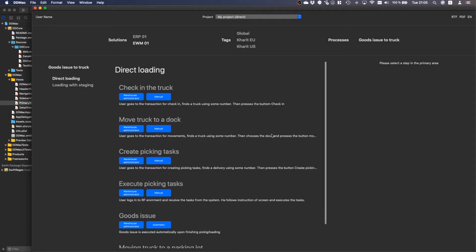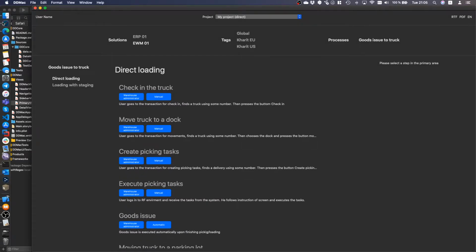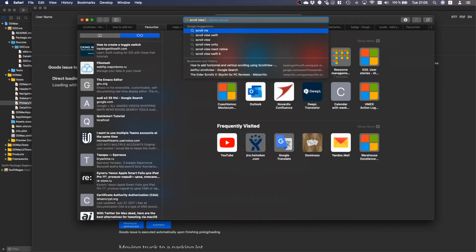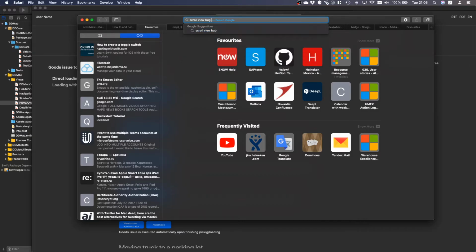Yeah, this pane with scroll view, maybe a scroll view bug.